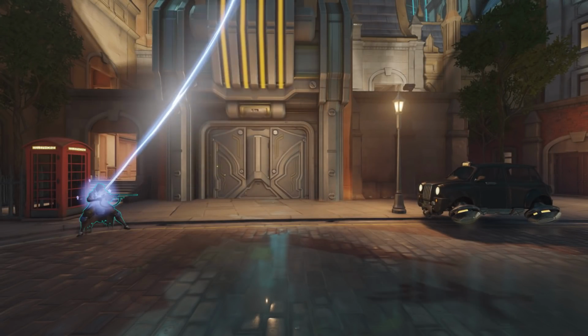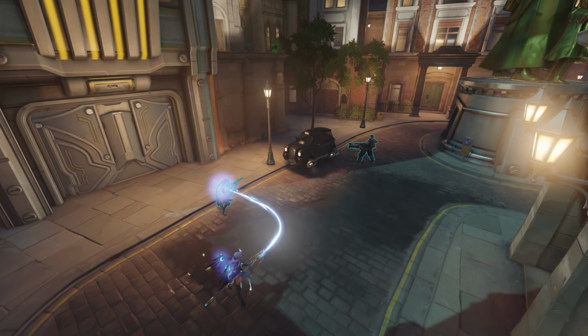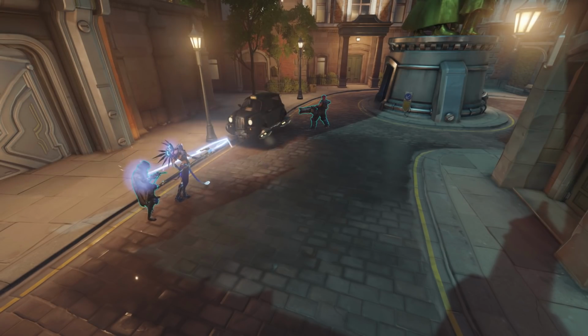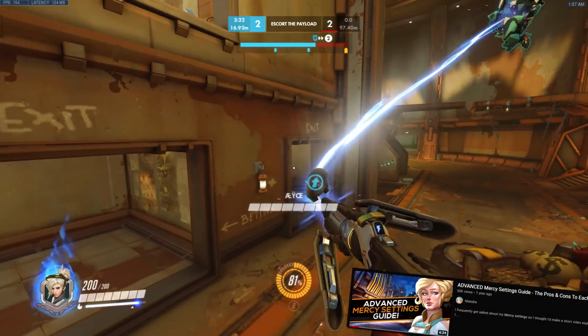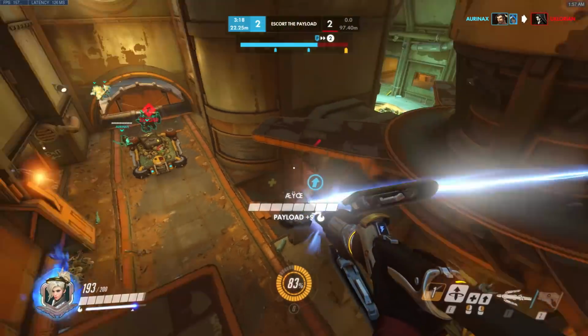If you've played Mercy before, you'll probably know that she has a setting called Guardian Angel Prefers Beam Target, which changes her up quite a bit depending on if you play with it off, or whether you play with it on. Now, I've always used off, but on kind of fascinates me. I made a Mercy settings video months ago and always regretted not giving on a fairer representation, so maybe I can rectify that here.